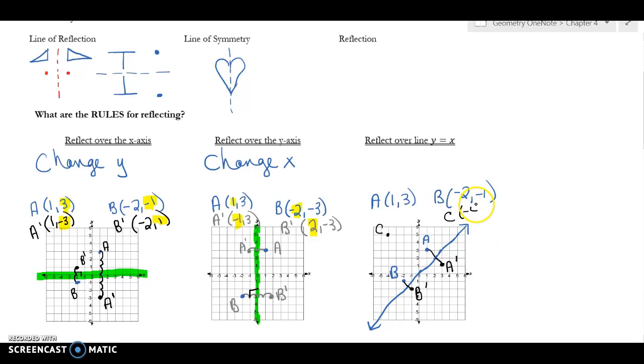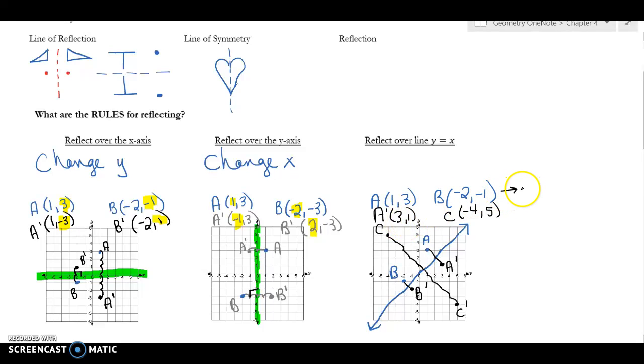Let's put another point way out here so you can see. C is at -4, 5. So I go 1, 2, 3, 4 and a half. So there's the half. So 1, 2, 3, 4. And now you can see where they go, and they're all perpendicular. So instead of going up 1 to the right, you're going to go down and to the right. Okay. So A prime was at 3, 1.